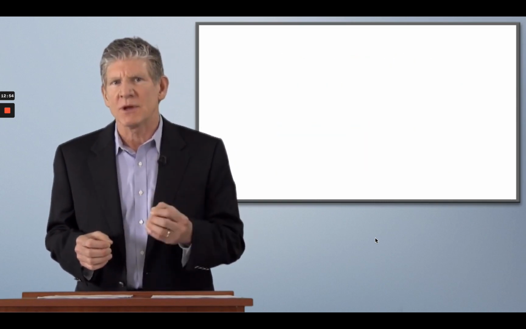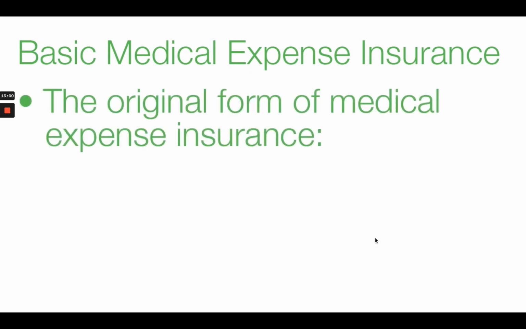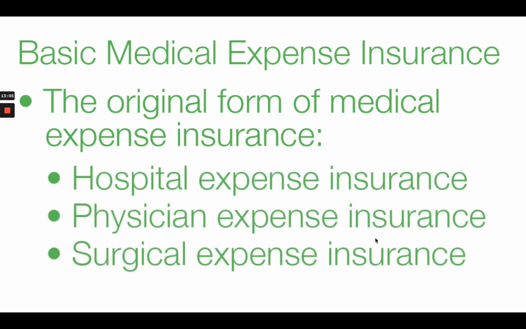To understand basic major medical expense insurance, think back to the way it used to be, when going to the doctor was maybe a $20 deal. Back then, covering the cost of medical care was a very reasonable thing for a policy to do, and in fact, basic medical expense policies paid benefits on what we call a first dollar basis. You went to the doctor, sent the bill to the insurance company, and it paid the first $20, $25 of the cost. Anything over that, you're on the hook for. And that was fine, again, when the cost of medical care was much more reasonable than it is today.